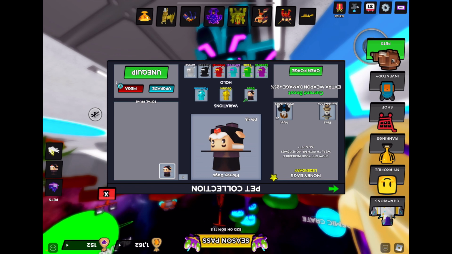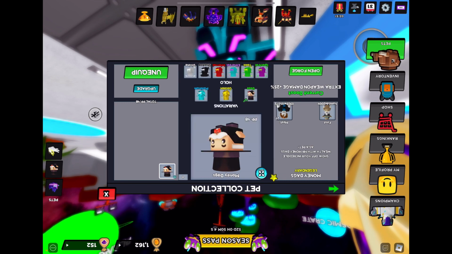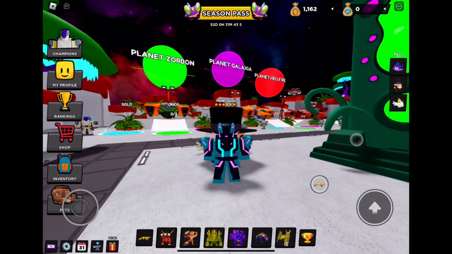So here we go. Right down below, we see the little red bar. It says Mega. So we're gonna click it. We have one. Spend one Mega Pet coin to make this a Mega Pet. Yes. Okay, guys, this should be Mega. I'm very excited. This is a Mega Pet, guys. So let's see how this is gonna look. Let's give a countdown in 3, 2, 1. Let's find out.